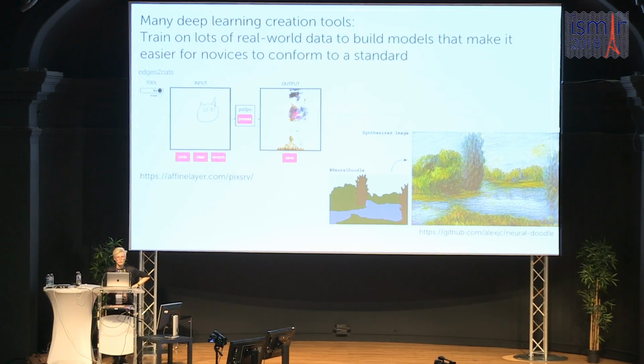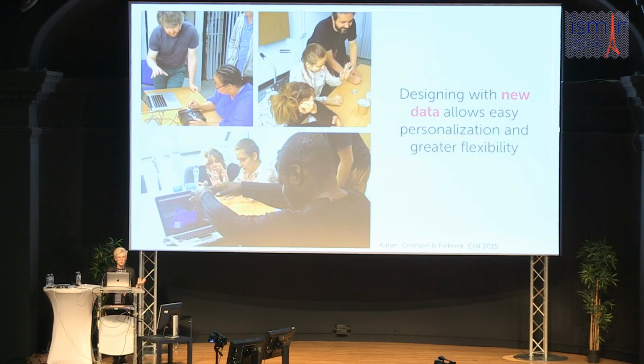However, what I'm talking about with data is a little bit different, right? Because people can provide data themselves, and if we're able to model the data that comes from an individual, then that can become even more powerful, right? These kind of constrain you to be making the same kind of filling in the sketch as everyone else. But a lot of my work does the opposite. It says, okay, what do you want to do? What kind of thing do you want to make that nobody else has thought of before?